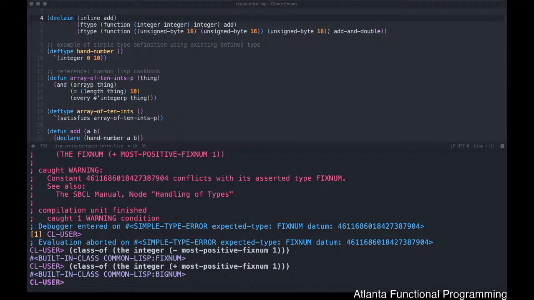The dynamic extent declaration, I was trying to come up with an example of this that would be best to illustrate it. The one example it provides is dealing with lists, but I'll be honest with you, I haven't actually tried out what's in the hyperspec in terms of declaring something dynamically extended and seeing what actually occurs at the assembly level. But I'm going to briefly mention it here so that you can do some experimentation. If you come up with some particularly interesting examples, let me know.